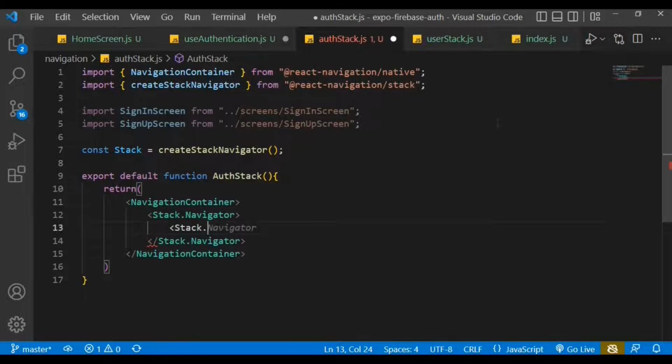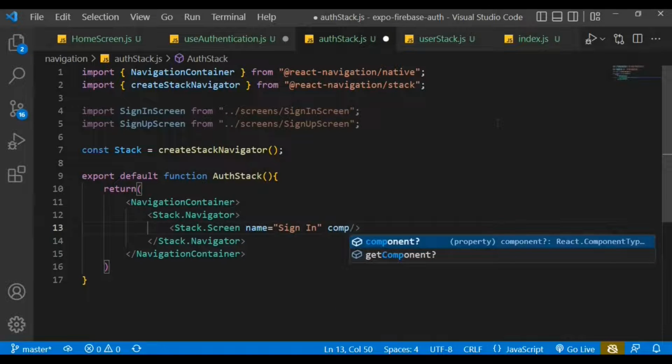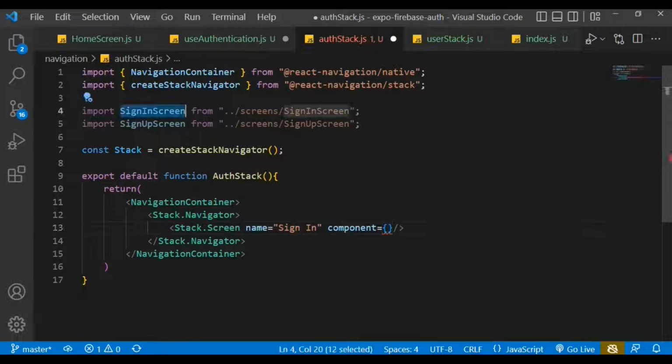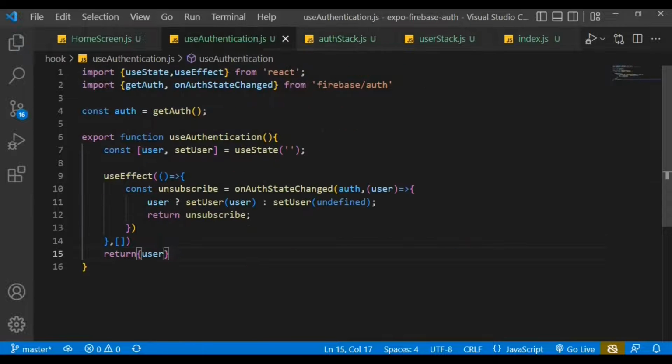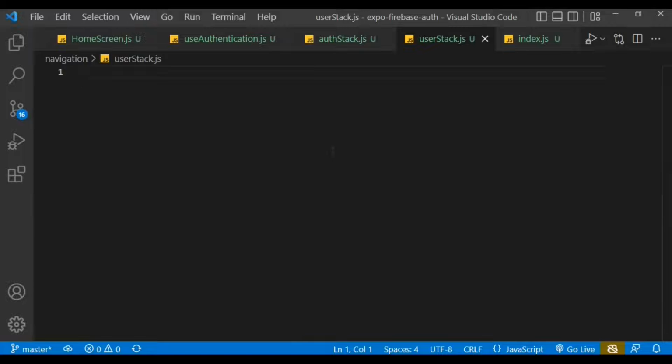Within that, we have a Stack.Screen. That is the name, and the name is going to be sign-in, and the component is going to be the sign-in screen. So let's copy that and do the same for the sign up screen. That's going to take the name of sign up and also the component to be sign up.